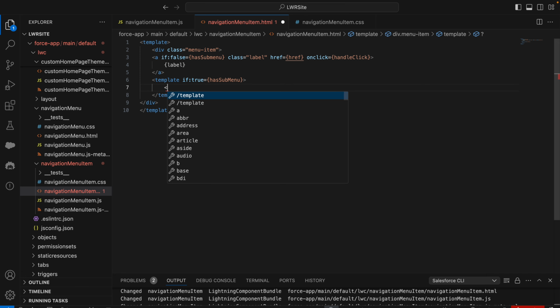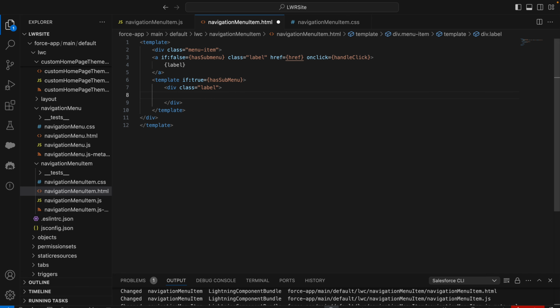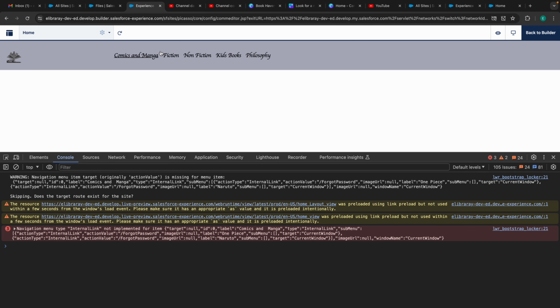I will explain with an example why I am writing label again. Let's give the class as the same label only. Now inside this we should have label. Why I wrote this, because when you come here, this is label, that means these are not at all having the submenu, so it will show this part.